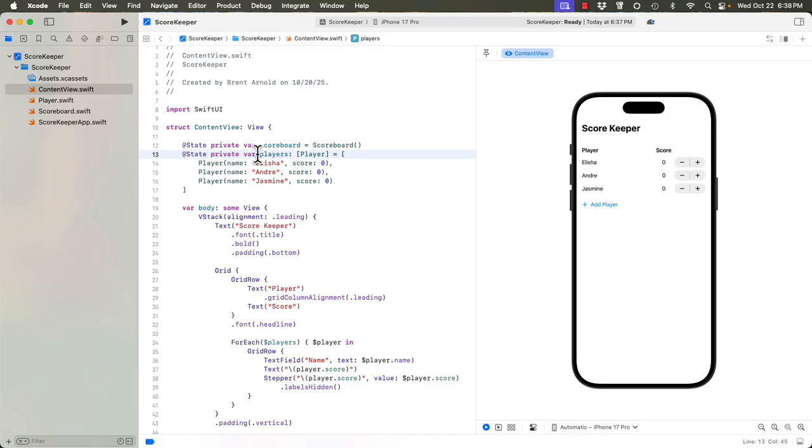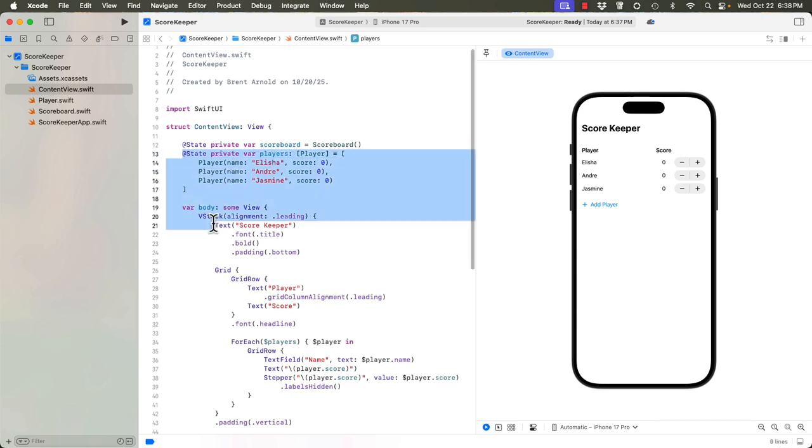Since we have the players object in the scoreboard, we can update this. Before I delete this, which we will delete in a second, what I'm going to do is go through and replace references to this players with the scoreboard dot players.